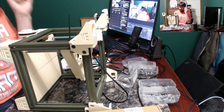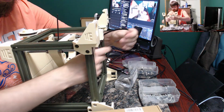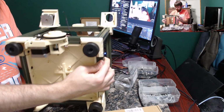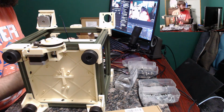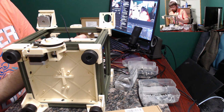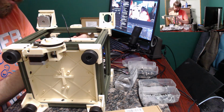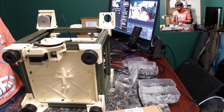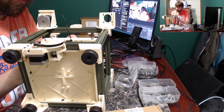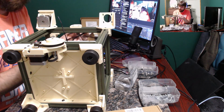Okay, there's one belt attached, one side at least. Go. Alright. Let's pull this tight.